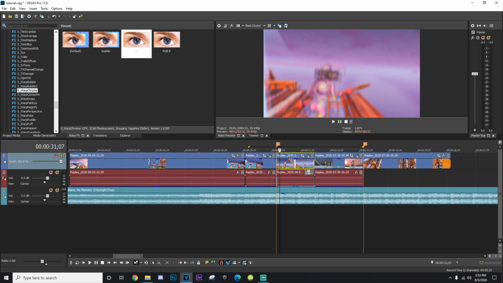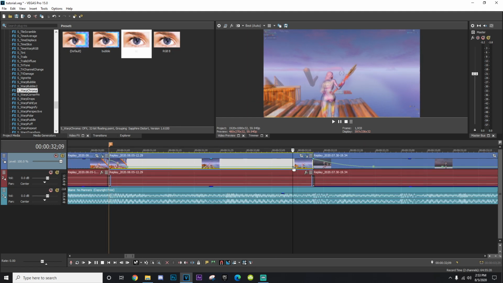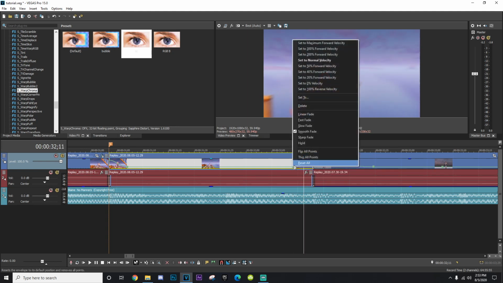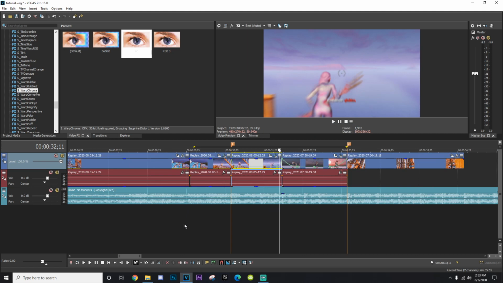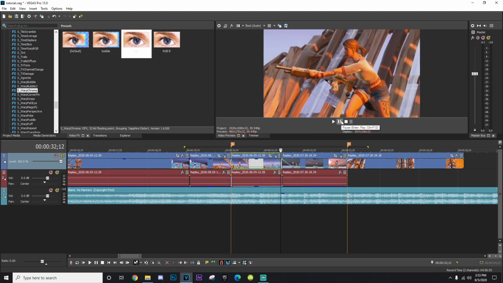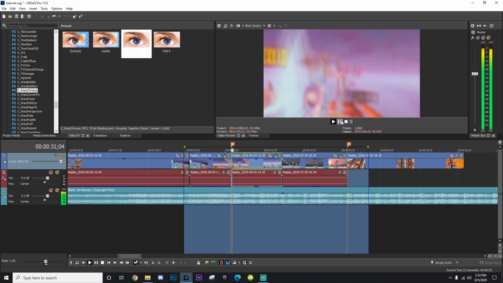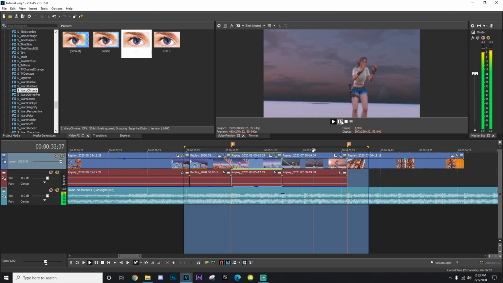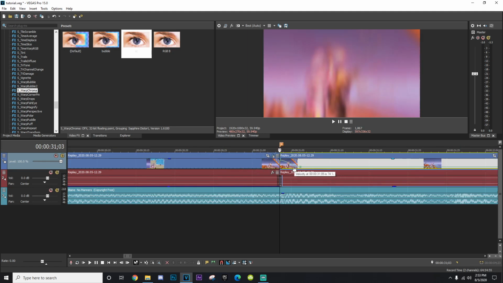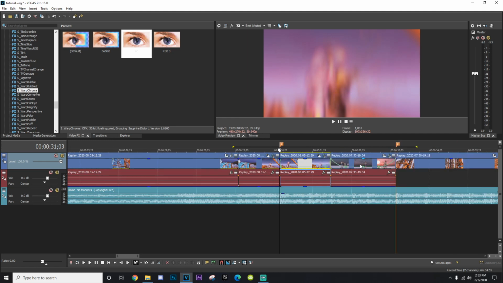Also go to the end of the keyframe, make a point at the end, drag it all the way to the top, right click, slow fade, and you'll get something like this. Excuse me, drag it more to the front. If it's more than 75, set it right back to 75, and you'll get something like this.